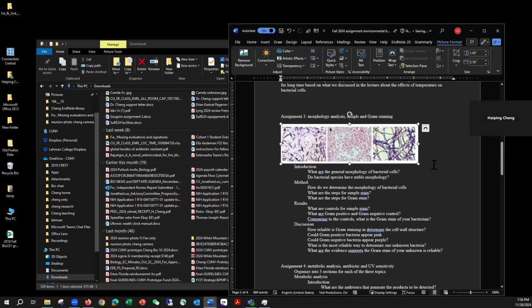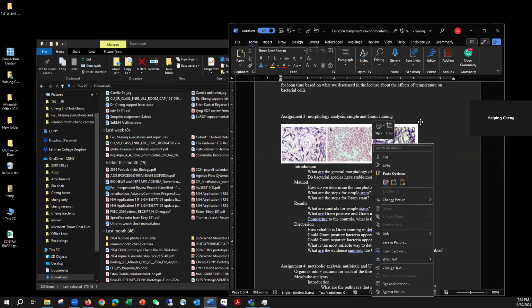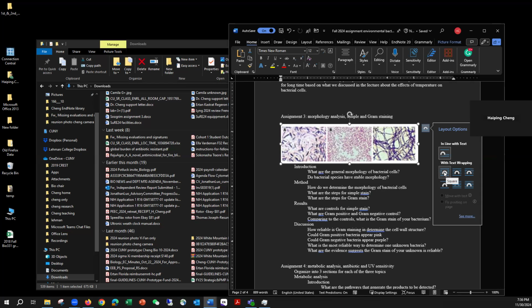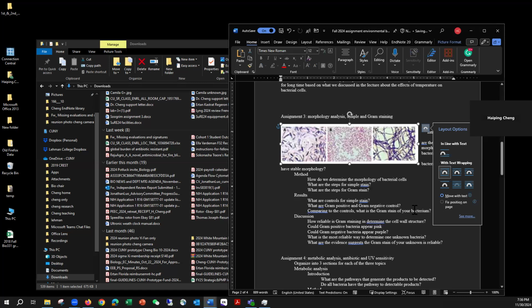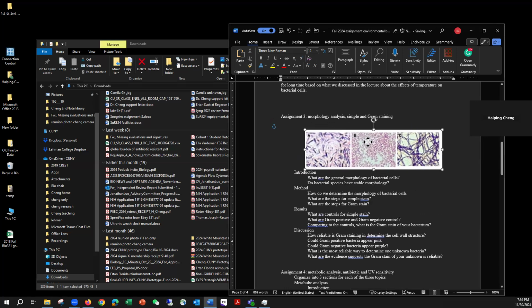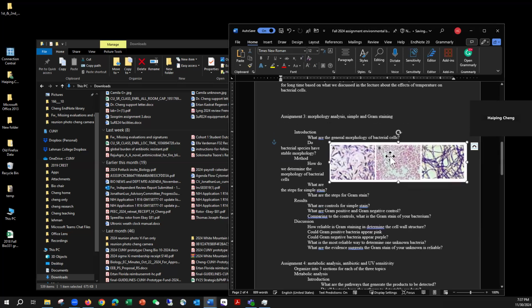And now I want to arrange it so that it could be around the text. So click on this symbol. Right now the picture is in line, occupying an individual line. If you want Word to treat it as a box so that the text will go around it, you click here. So now you can see the text goes around it. And then you can move it freely here too. Okay, so now you can be here.